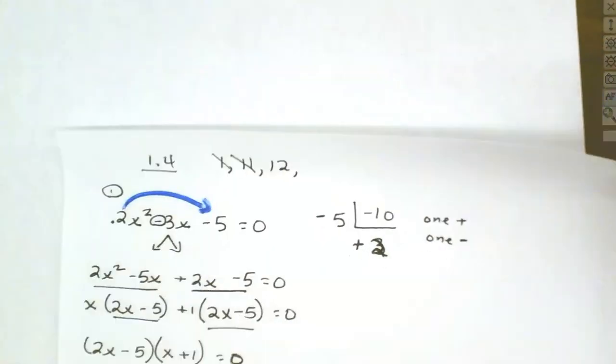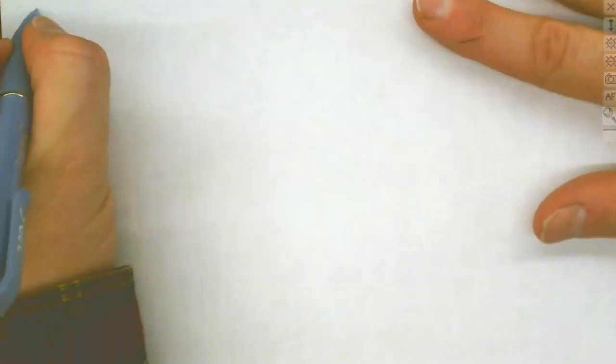$12 is the last one, unless we have some more to add to the list. So we're going to look at question 12, and then we're going to work on our practice exam, and you're going to be doing that in groups. 14 and 15? Yep, sure, we can add those to the list as well. 13 and 15? Sure, so 13 and 15 will be added. Okay. So 12 is next here. So we're going to go ahead and look at question 12.